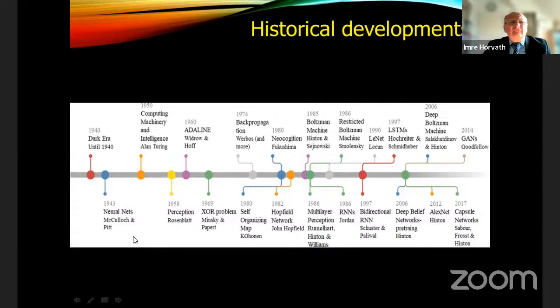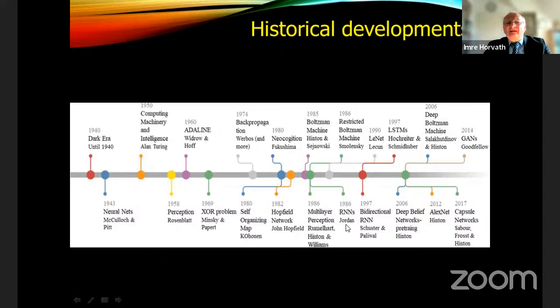So very briefly, it started with the simple neural net proposed by McCulloch and Pitts, and then it goes through, for instance, the perceptron model of Rosenblatt, then the XOR network, which was studied extensively by Minsky and Papert. These were also important milestones. And the Hopfield network can be mentioned as a next significant achievement.